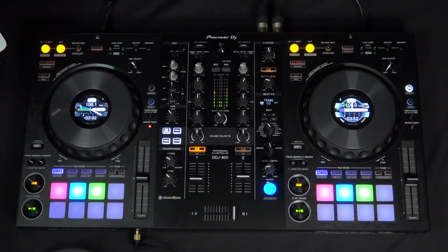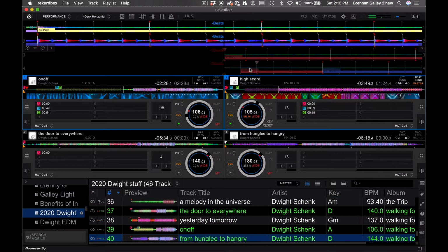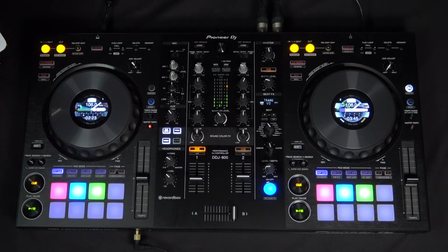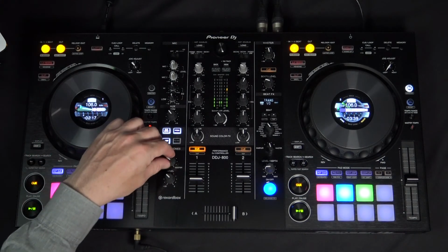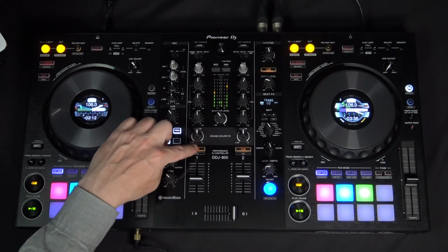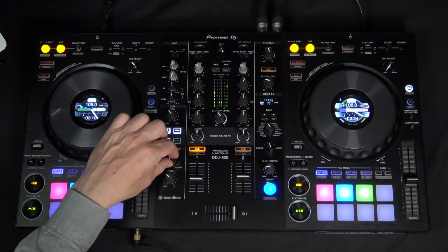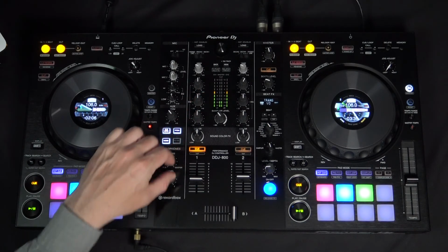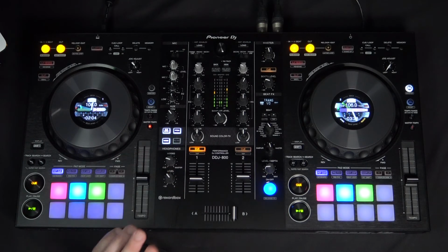The way that I showed you how to mix there is more of a visual way of mixing. And also it takes knowing the tracks that you're playing as well to know how they're going to sound together. That's just because of the video production, how I'm putting this together today, that I chose to do that. So now I have my headphone mix. I have the cue buttons on each deck available here. And I can only listen to the cue, or I can listen to the cue and the full output. And then I have my master control here. So I can listen to the tracks ahead of time.